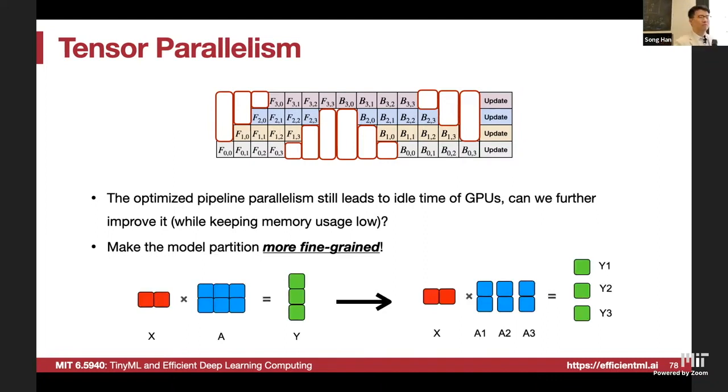So for example, this is the weight of a layer. This is activation times weight, which is another layer. I can chop in the weight dimension. This is just one layer. Previously, we were chopping in different layers, but now we are chopping just one layer, but have three separate GPUs to calculate each part. And this is a single matrix multiplication. And we make sure we want to divide it in the dimension where there's no reduction so that we can reduce the amount of communication.